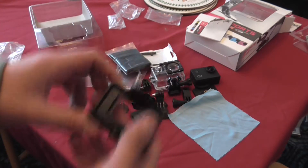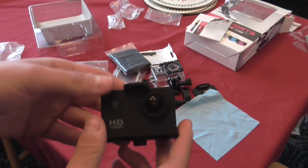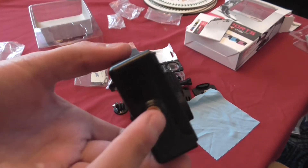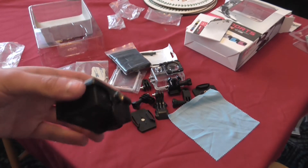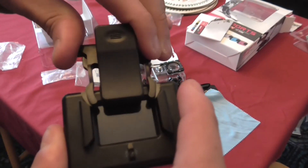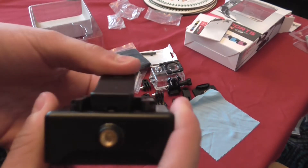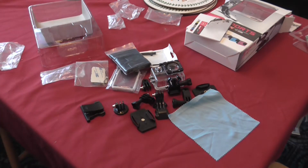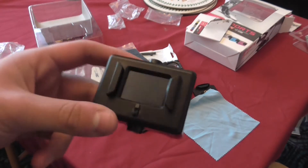This is the frame which I was talking about. Basically your SJ4000 pops in there like so — you can see the screen, and you can use it as a dash cam. It's got top and bottom mounted quarter inch threads, and it's better for audio because it's just the frame. This is what the belt clip is for — you can slot it in to the back here until it clicks, and then you have a clothes clip so you can clip it onto things, and you can obviously take that off which exposes the screen. The screen is decent on this — you can actually see stuff with the screen. It's decent for viewfinding, and it's better for going through settings with the up and down arrows making navigation a lot easier.